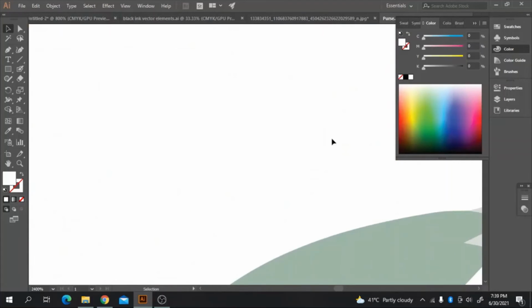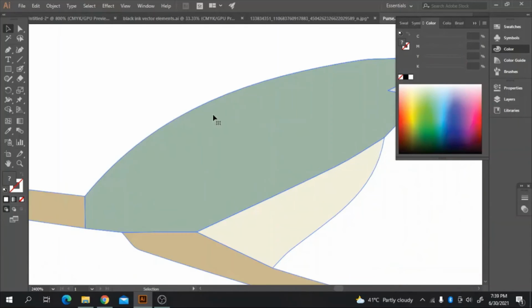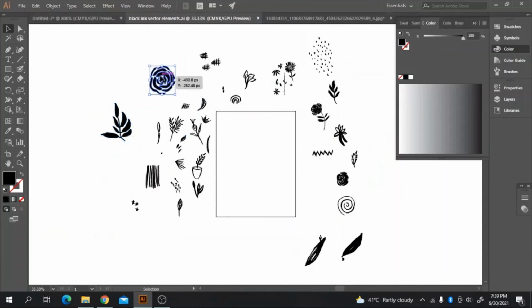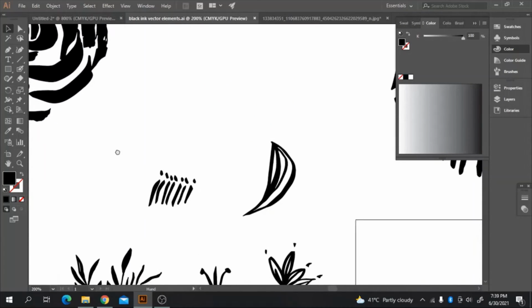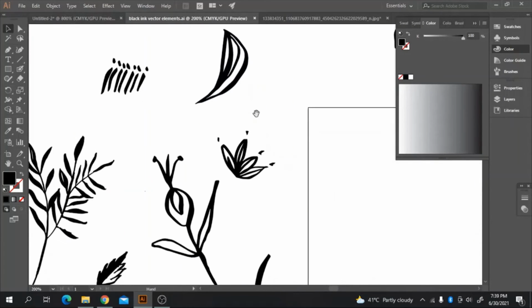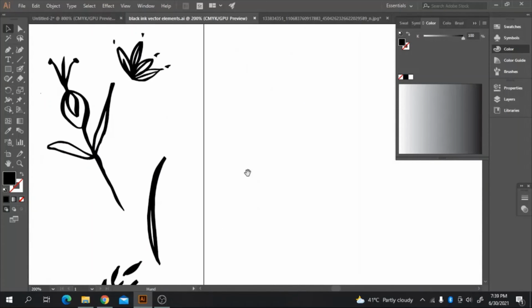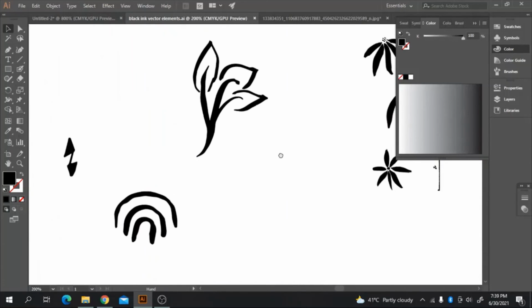See, it has no dots per inch. So this is the power of Adobe Illustrator. These are all vector images. I will tell you the secret, how we make these drawings and turn them into vector images.